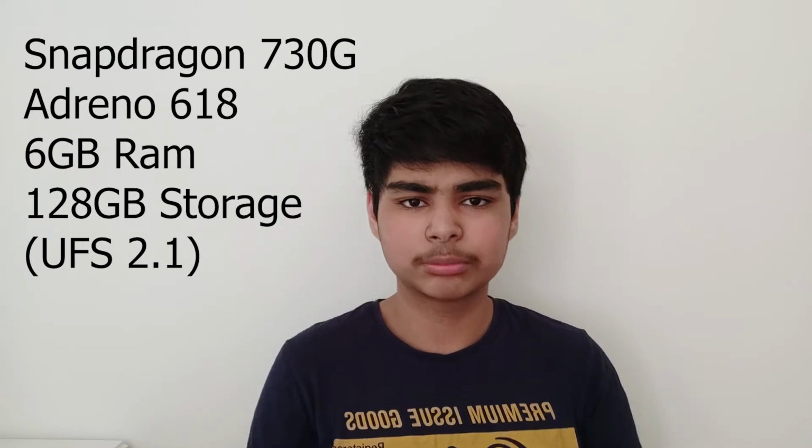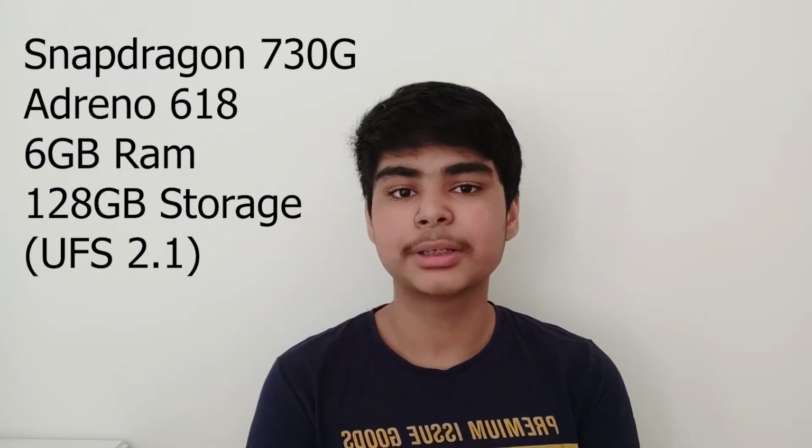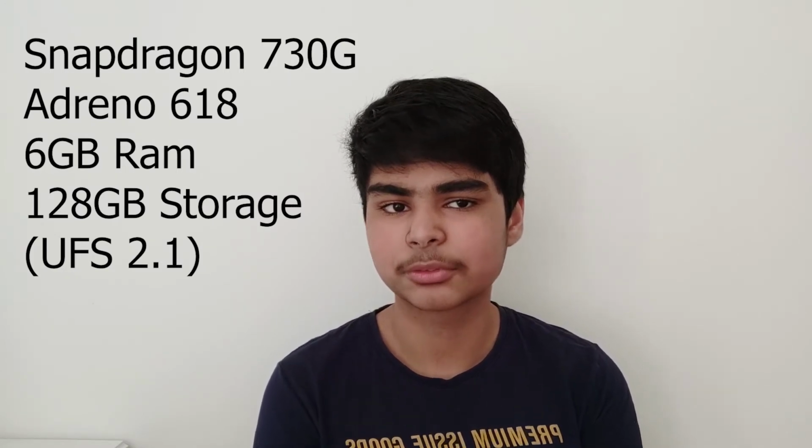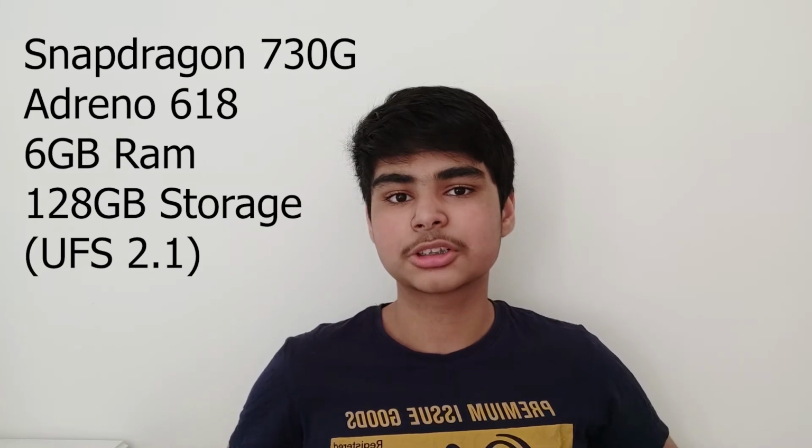So nothing really that striking on the spec sheet, but from the reviews I've watched of the Pixel 4a, it does seem that the performance is pretty lackluster. Man, something about Google and performance just don't go together.